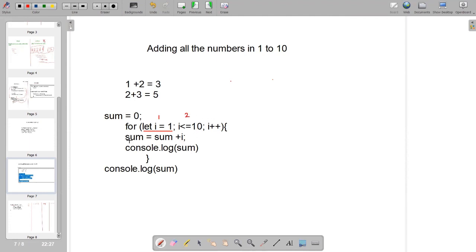Then here, this is step three for the compiler. The compiler runs this statement and then this statement. After the code, it goes to increment or decrement. Then again it goes to 2, then 3, then 4, and so on and so on.